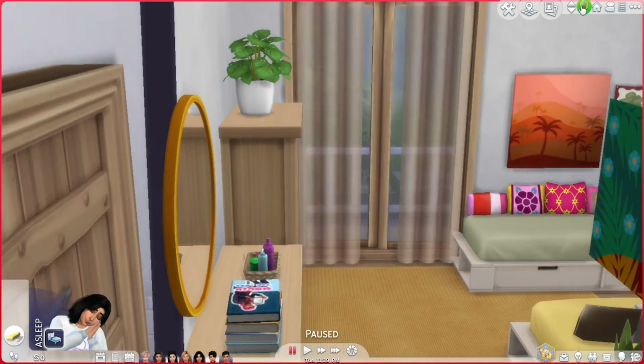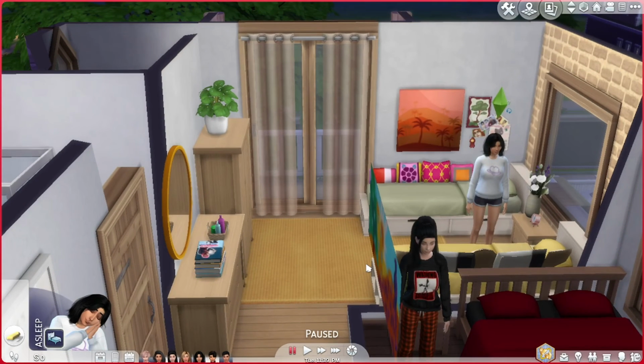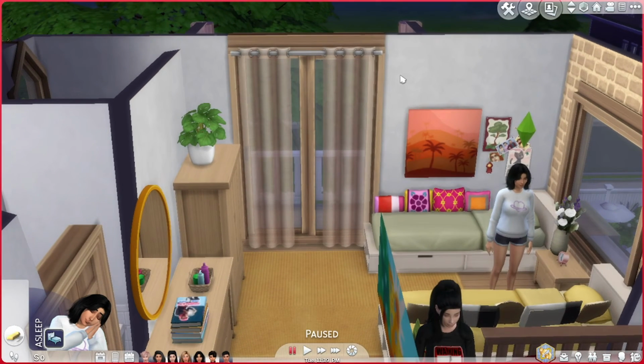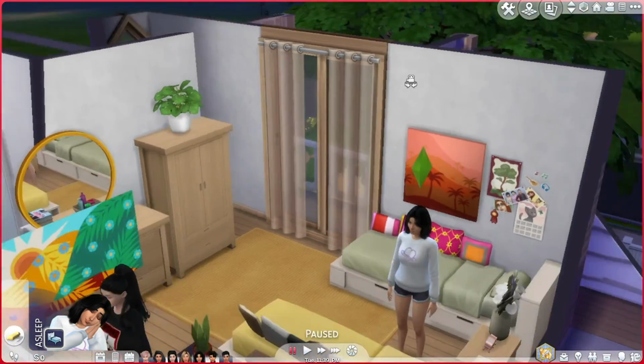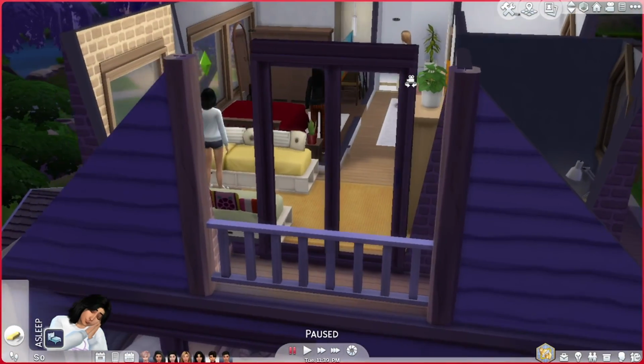Ito, next room, which is Tony and Daphne's room. Pinagsama ko sila kasi wala nang space yung bahay. Ayun, magkasama na sila. Pero I think this is my favorite room. Mas favorite ko pa siya sa kwarto ko kasi they're the only ones with the balcony. There's actually no favoritism dito. Naisip ko lang, cute naman ba yung balcony? Pero sila lang yung may balcony.